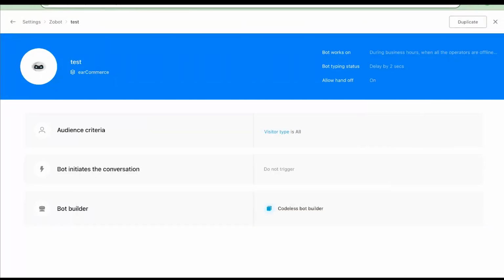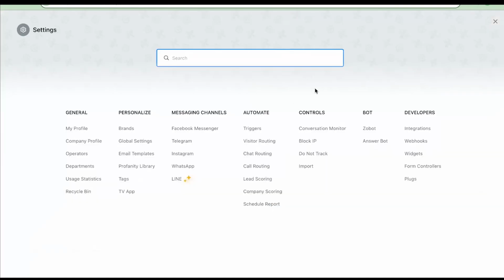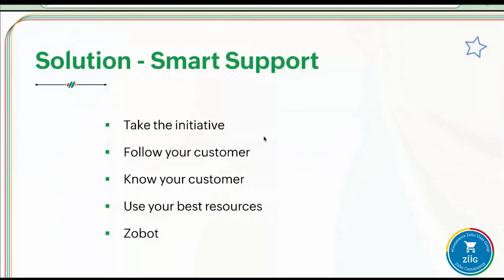There's so much that can be done using these bots. We actually have a 101 series on the developer community website that Divya had shared. So if you want to learn more about bots, you can just take a look at it. So through these bots, as well as the chat triggers and the filters that come with the integration, as well as natively with SalesIQ, you can do a lot through these options instead of waiting for your customers to get in touch with you for support. Right? You can just offer your support and sales help as soon as possible, so that they don't leave, so they don't take their business elsewhere.